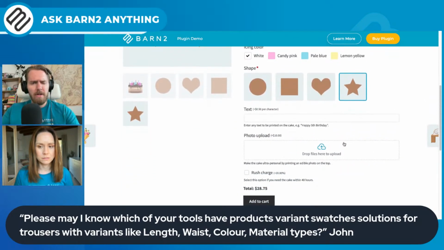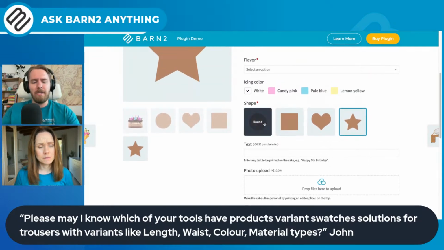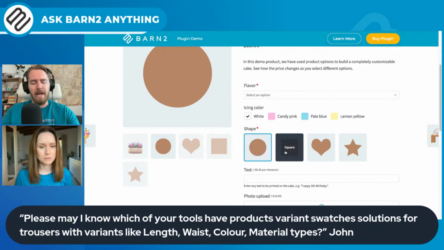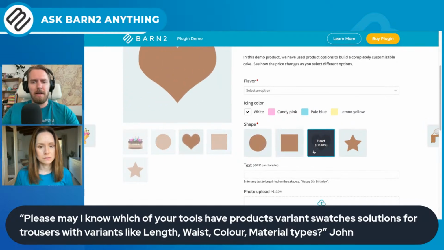What are some other things you would need? So length, like size, and materials. Yeah, so these image buttons would be great for materials, so you could show what the actual patterns and materials would look like in these different buttons.